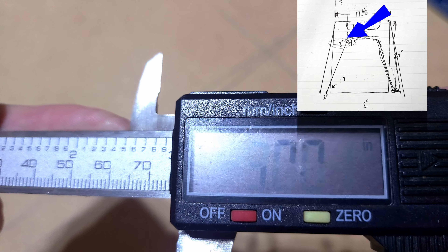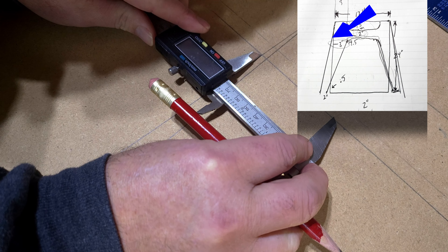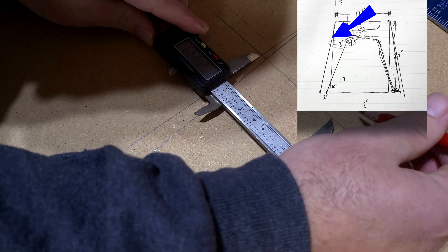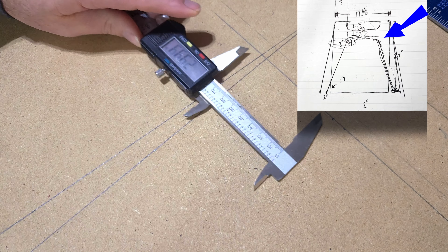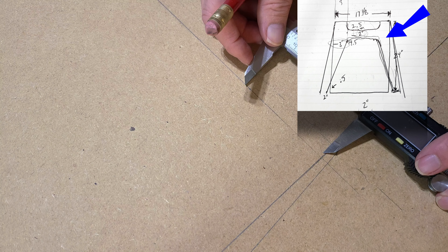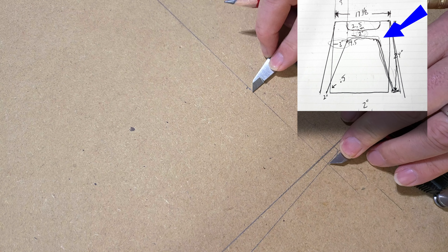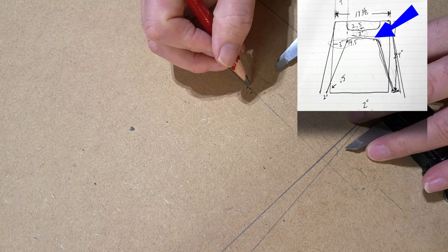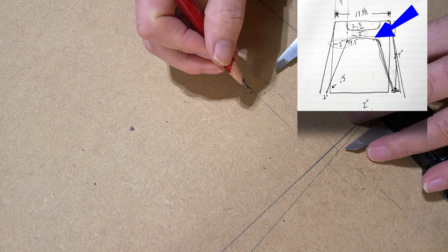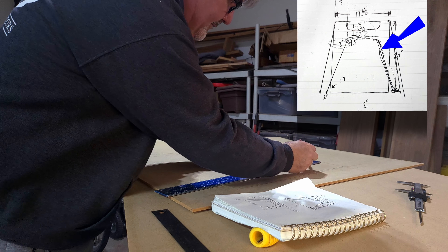I moved to the calipers — I forget that I have these — it's a lot easier to set the measurement and know that's your compass to guide you through measuring. Makes it a lot easier. Now, if you're paying attention, you might notice I go off the wrong line sometimes, but luckily I do catch it. So please pay attention so you don't mess this up. There would be nothing worse than to have a line that's an eighth of an inch off.